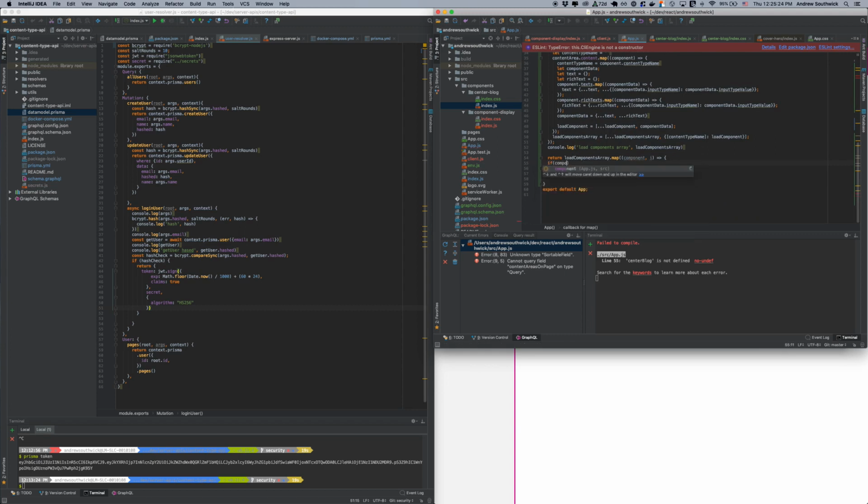If component.centerBlog, that's what we're going to call it when we make it, then you're going to return center blog, and you're going to pass in the props. And the props we made, we had a title.